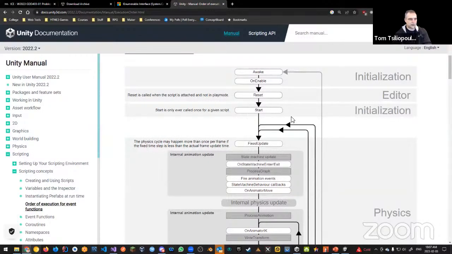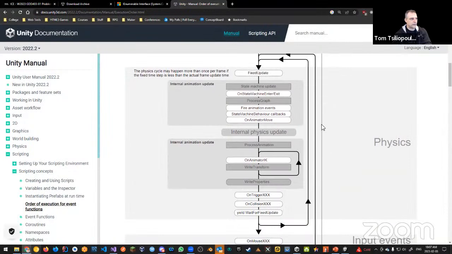So this is where the Start function comes into play. Here's your FixedUpdate, which is for physics. Notice that this is in the physics box. FixedUpdate is a kind of deterministic update that basically beats the drum of the frame rate every frame. So every frame, it's a very deterministic thing.